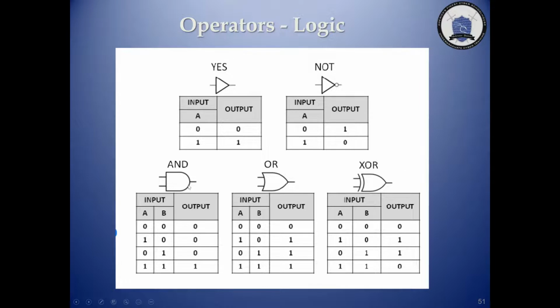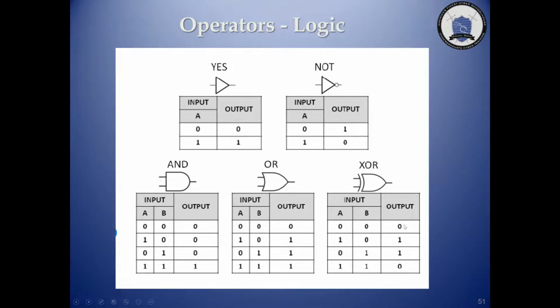Notice here in our AND logical gate, the only one that outputs true is when they both are true. So you have your inputs, your left-hand side, your right-hand side. When they're both true, that is the only time you get a true. And again, for AND, they both have to be true. For OR, notice 3 out of the 4 times you get true. So as long as one or the other or both are true, then the output is going to be true. The only time you get false with an OR is if they both are false.